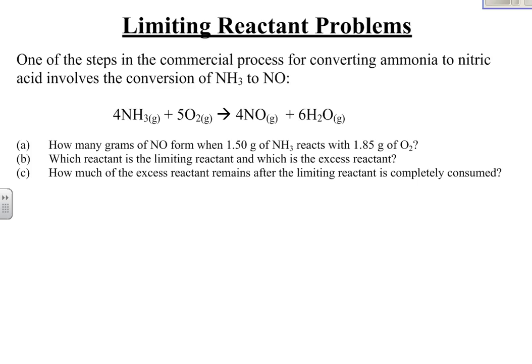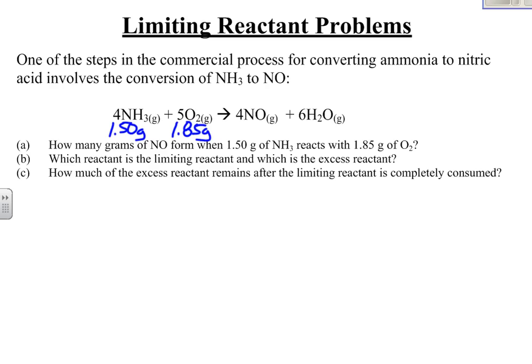In the limiting reactant type problems, you'll notice that here in the reaction of ammonia and oxygen, the information we're provided with is both the amount of the ammonia that we're putting in the reaction chamber, as well as the amount of oxygen that's present. Now, obviously what will happen here, or maybe not so obviously, is that one of these is going to run out first. So the first thing we have to do is determine which one will run out first, or in other words, the limiting reactant.